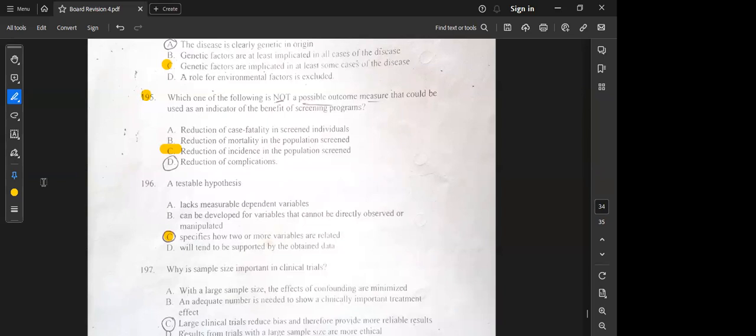I think probably people don't understand the complication, because complication is a problem or a difficulty that makes a situation harder to deal with. Okay, let's say you have diagnosed someone with cancer type 1, and you treat it. Are you not avoiding the complications of the cancer if it is not screened?